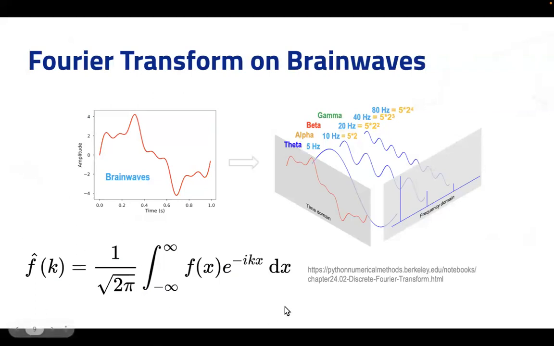And this is the actual math. This is how you get the transformation. So this f of x would be the brainwave right here, and this f hat of k, where k is the frequency, is going to be this graph right here. Honestly, you don't really have to know the theory behind this too much. It's going to be totally abstracted away when you're coding. It's just going to be some simple function, and you plug in this thing, and you get out this thing.